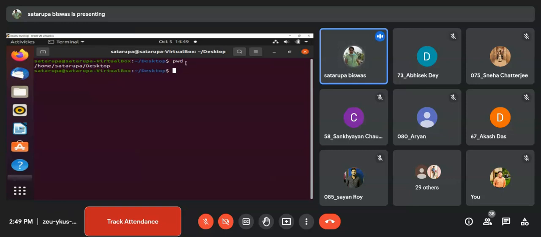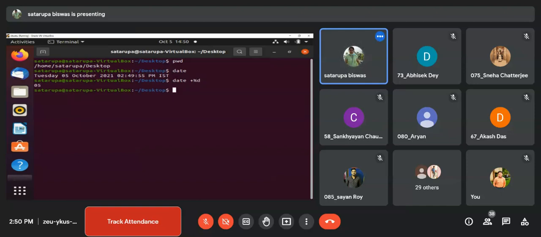Now let us start with the date command. If you issue the date command, it shows the entire date and time details of this particular system clock. Now from this, if you want a particular piece of data, like if I write date plus percentage d, it is giving 5.